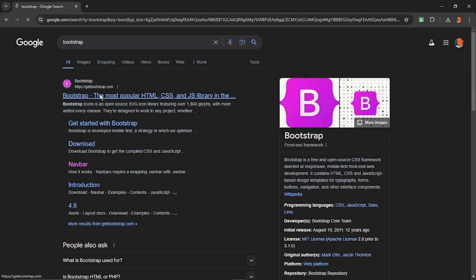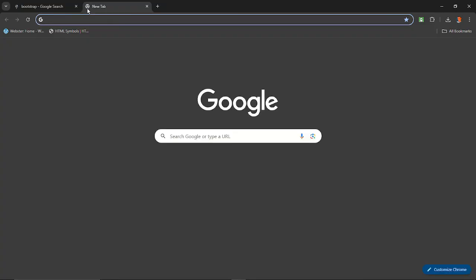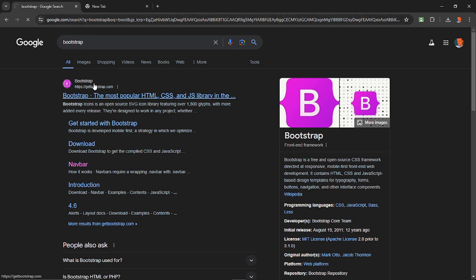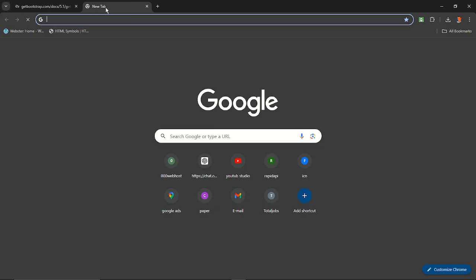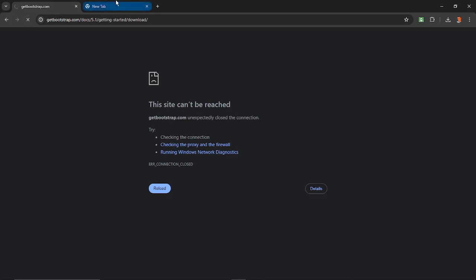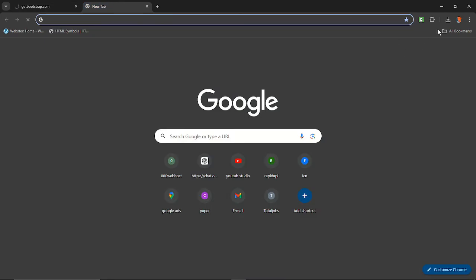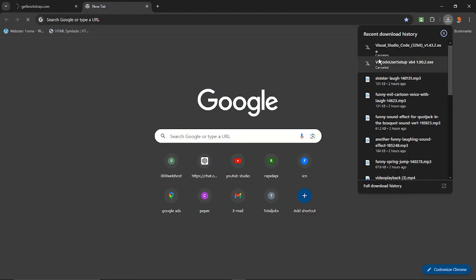What you just do for Bootstrap is go over to the Bootstrap website. After this, click on download, or you can just refer to the website. It's loading, just taking a little time. Once it's done downloading, you should get Bootstrap. I think it's from my network connection.